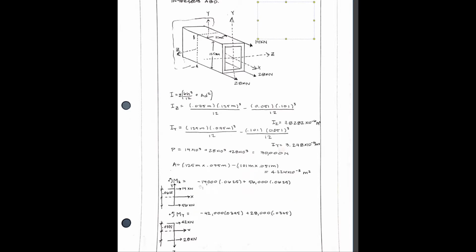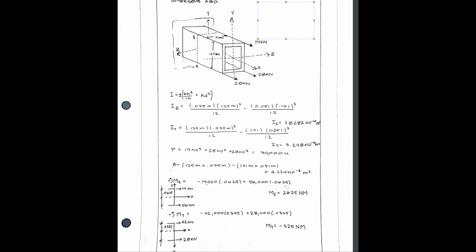With those numbers plugged in, just making sure we got our signs correct. This is 14 kilonewtons going this way in our clockwise direction, but counterclockwise is positive. This is going to be a negative 1400 newtons, right? Because we're switching it to newtons, and then we're making this number like this.